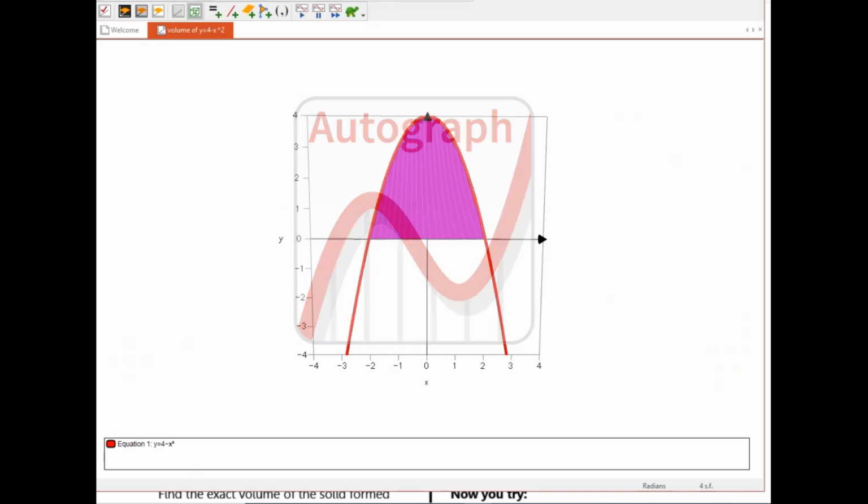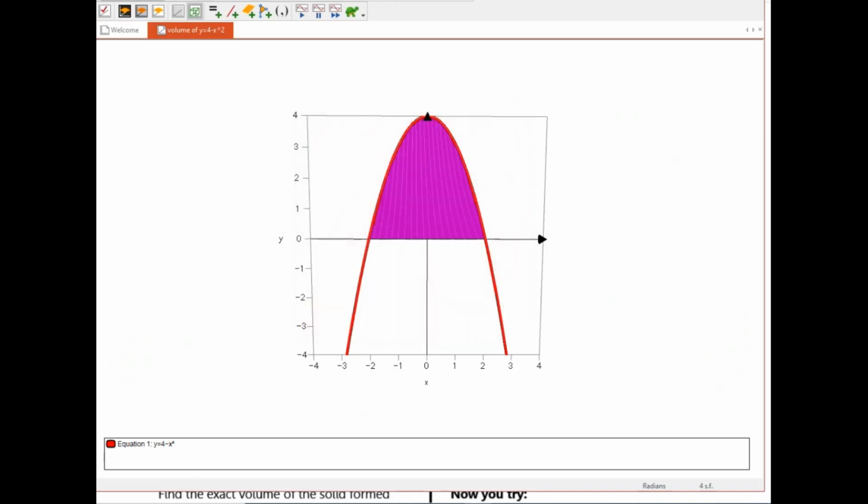So when it comes to integration, you already know how to find the area between a curve and the x-axis on various different areas by using integration and something limited. What we're going to do now is extend this idea, and instead of just using it to work out areas, we're going to use this to work out volumes. And the volumes that we're creating are going to be rotated around either the x-axis or the y-axis.